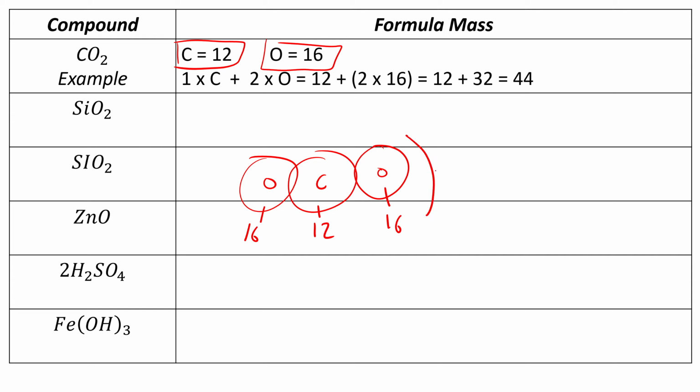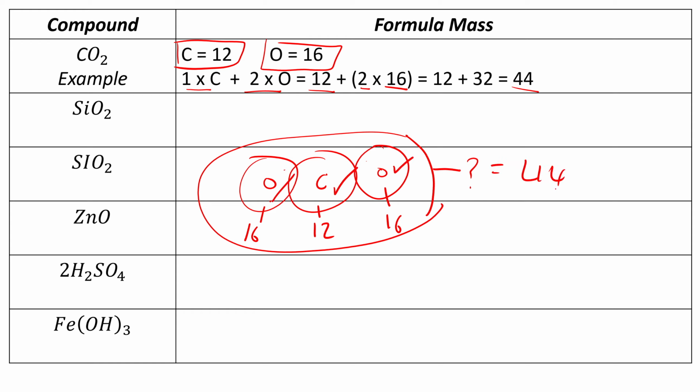So, what is the mass of just one full molecule of this? What is the mass of this whole thing? Well, you get the mass of each atom and add them together. That is what's happening up here. We've got 1 carbon atom and 2 oxygen atoms, which we've just shown. The carbon atom has a mass of 12. The oxygen has a mass of 16, but we have 2 of them. So what is the mass overall? 44. If you did 16 plus 12 plus 16, that equals 44.